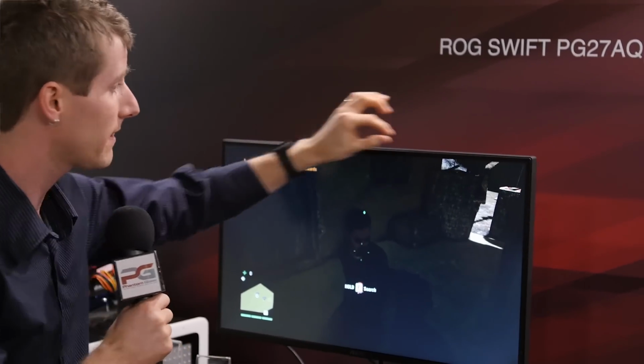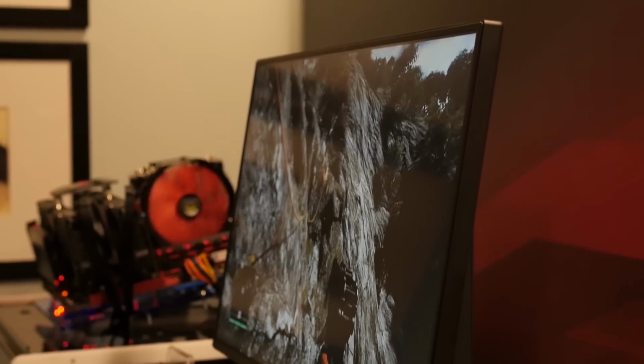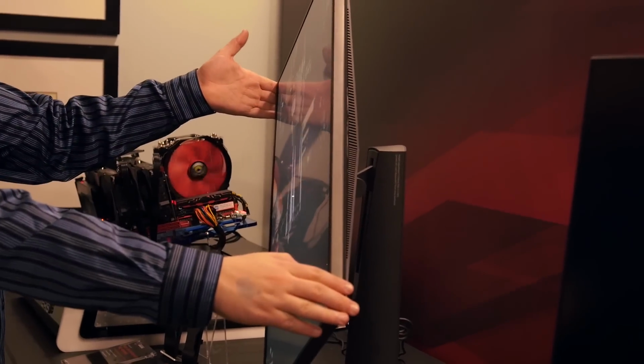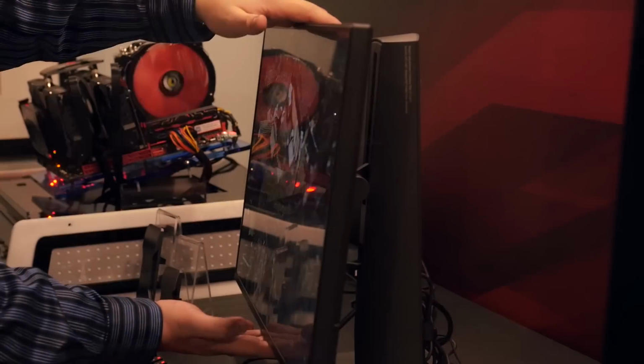The ID is exactly the same. So we get those beautiful slim bezels. We get that super flexible stand, including all the adjustments that you could possibly want. You got your pivot, your swivel, your height adjust, your tilt, all that good stuff. But what's been updated is the panel. Instead of 2560 by 1440, now we get a 27-inch 4K panel. It's a 60 hertz panel because, quite frankly, we don't have display technology that can drive 144 hertz 4K. And when we do, I'm sure Asus is going to try and figure out how to Frankenstein that into a slim bezel, beautiful ID thing.